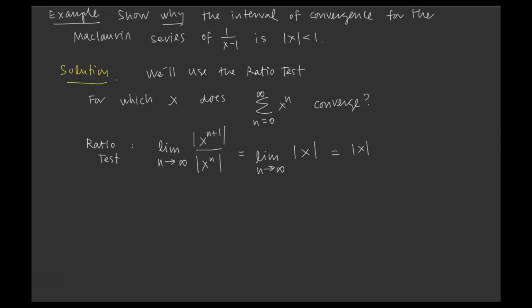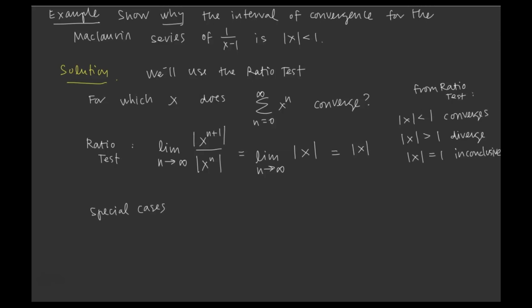The ratio test says that if your limit is less than 1, you will converge. So we now know that if the absolute value of x is less than 1, the series converges. And if the absolute value of x is greater than 1, then the series will diverge. This is just from the results of the ratio test. For when our absolute value of x equals 1, this test is inconclusive, so we need to look at those cases separately. So those are two special cases.